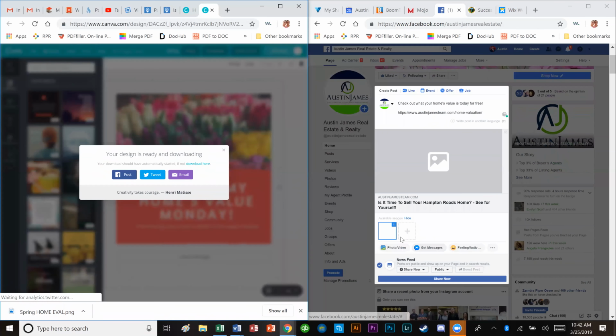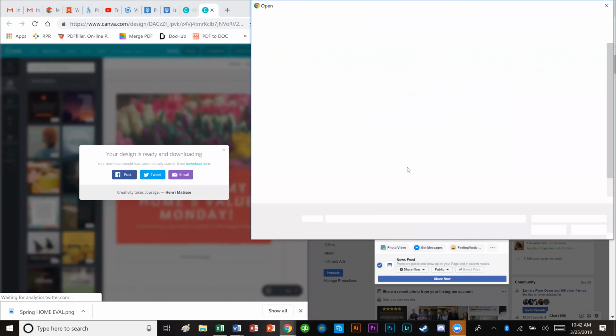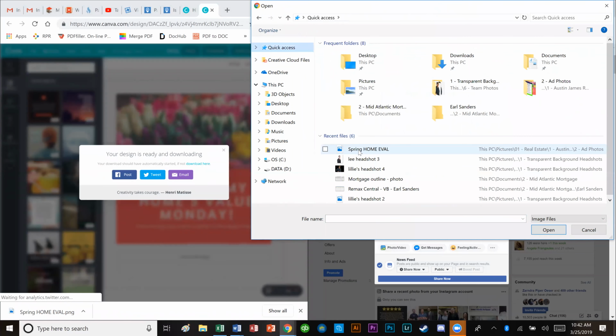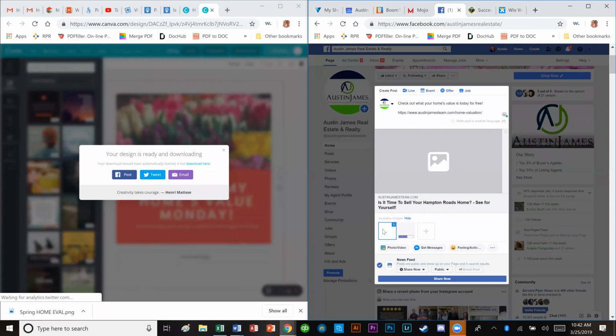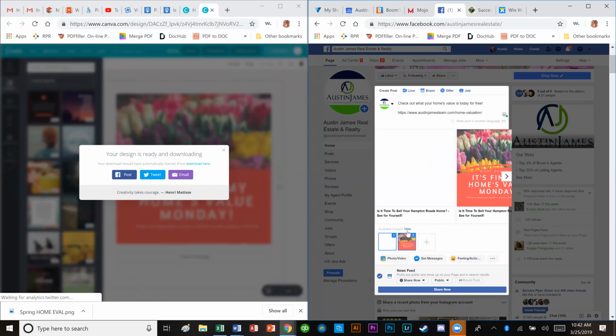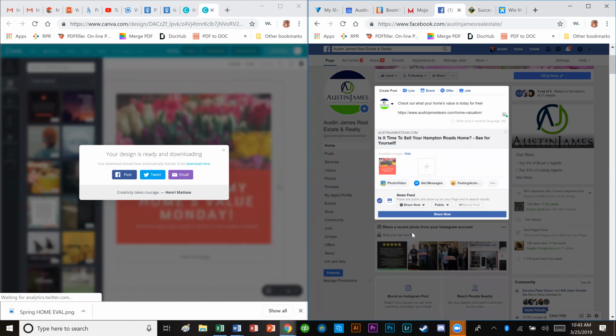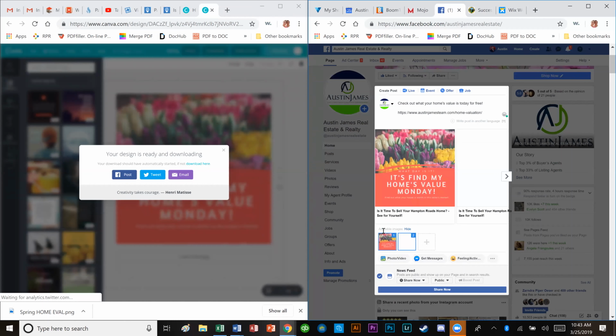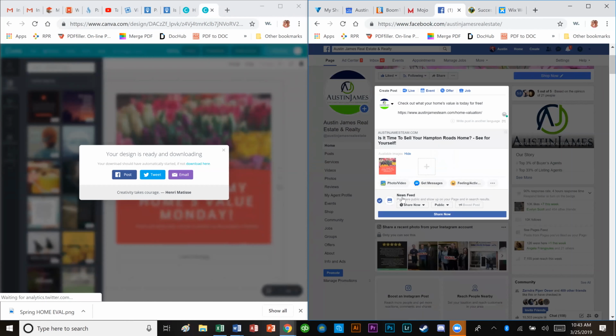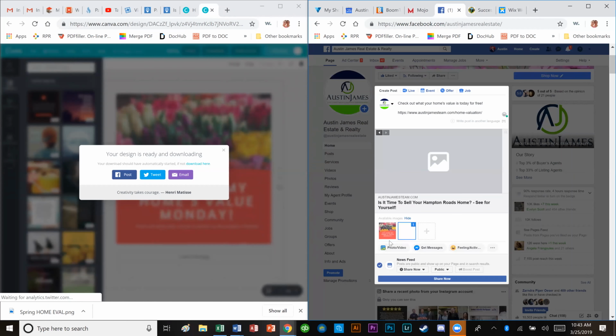And now what I'm going to do is I'm going to click on a photo here. Go add that photo. And there we go. Now Facebook has added that second photo. Now what I'm going to do is I'm going to drag. Okay. Facebook doesn't feel like cooperating today, which is awesome, but it's all right.